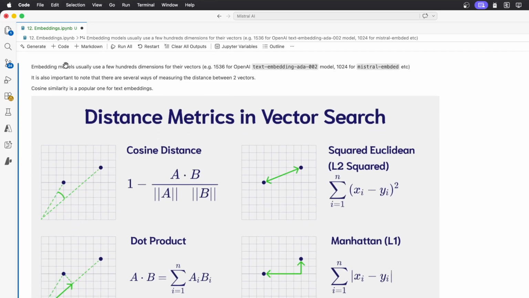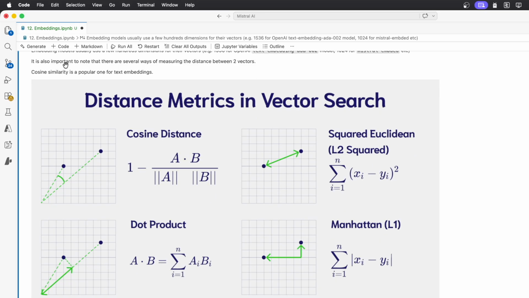As we discussed, once we've got these vectors, it's easy to calculate similarity between them. And there are different metrics that you can choose from to calculate the distance between 2 vectors. You could have the cosine distance, dot product, and a few others. We are going to use the cosine distance because this is one of the favorite metrics when you are working with text embeddings, and it is quite easy to implement as well.